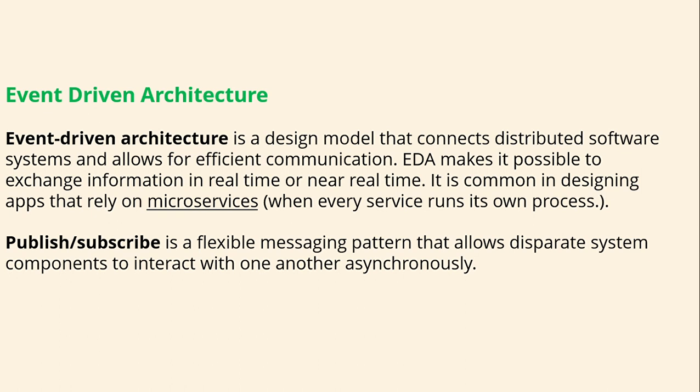Event-driven architecture is a design model that connects distributed software systems and allows for efficient communication. Event-driven architecture makes it possible to exchange information in real time or near real time. It is common in designing apps that rely on microservices, where every service runs its own process. Publish-subscribe is a flexible messaging pattern that allows disparate system components to interact with one another asynchronously.